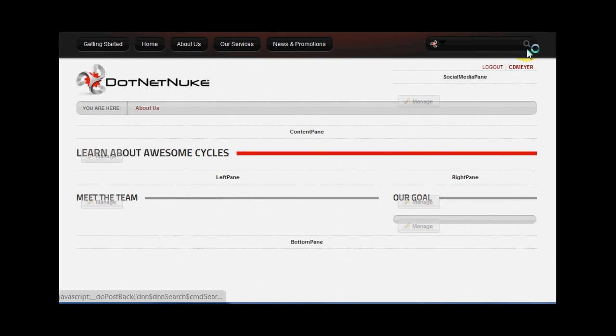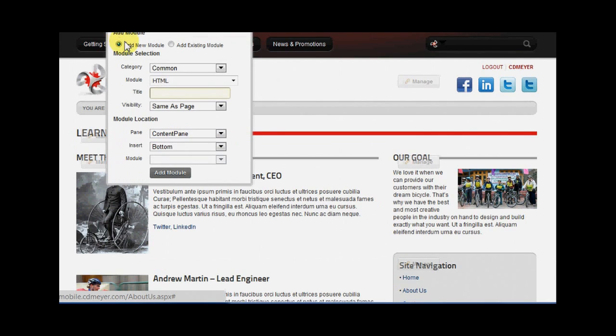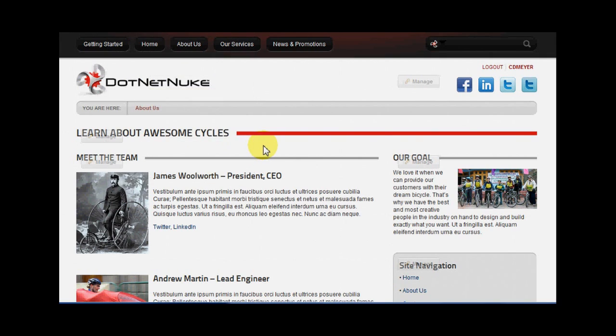If I go back to edit, go back here to modules, so I'm going to add an HTML module. I'm going to add it to the content pane and to the bottom of the content pane, and that will place it below this module, which is in the content pane.